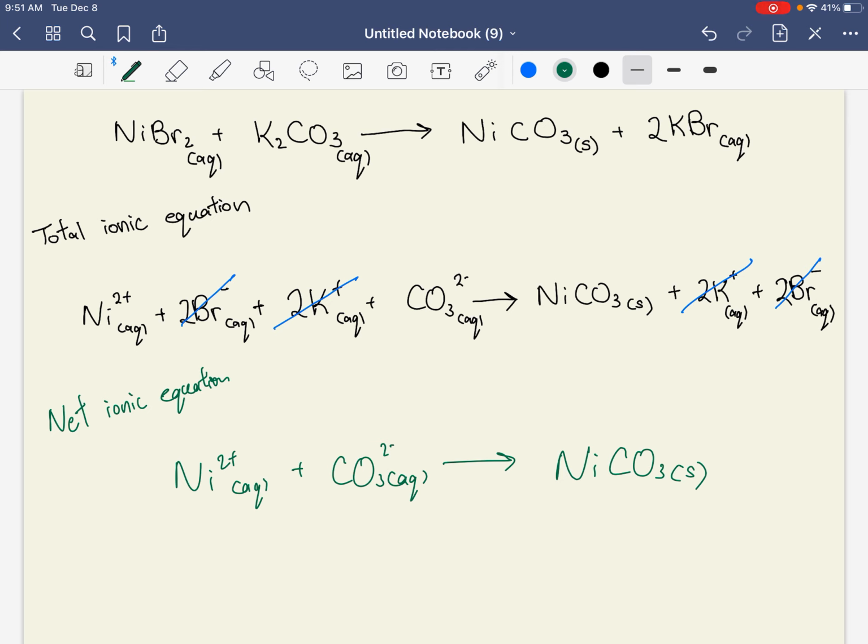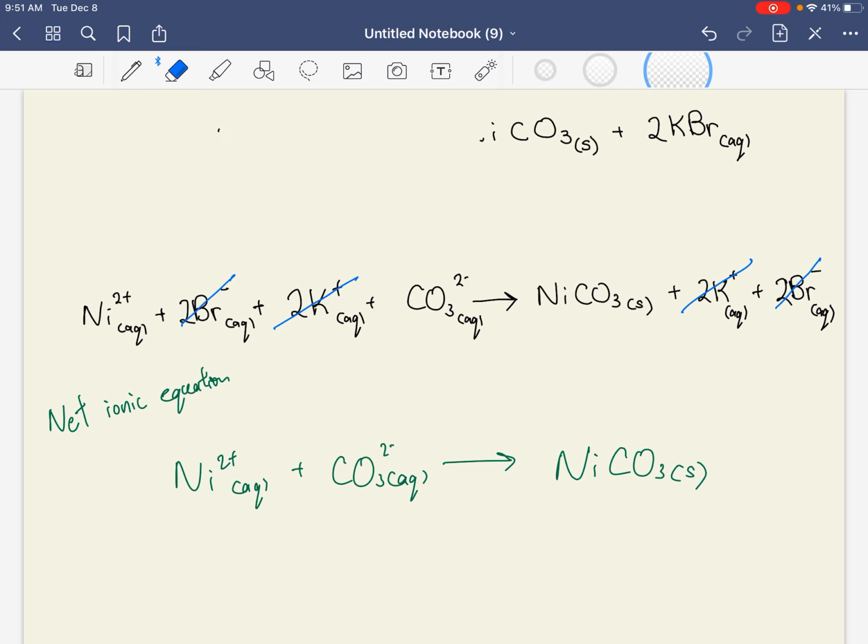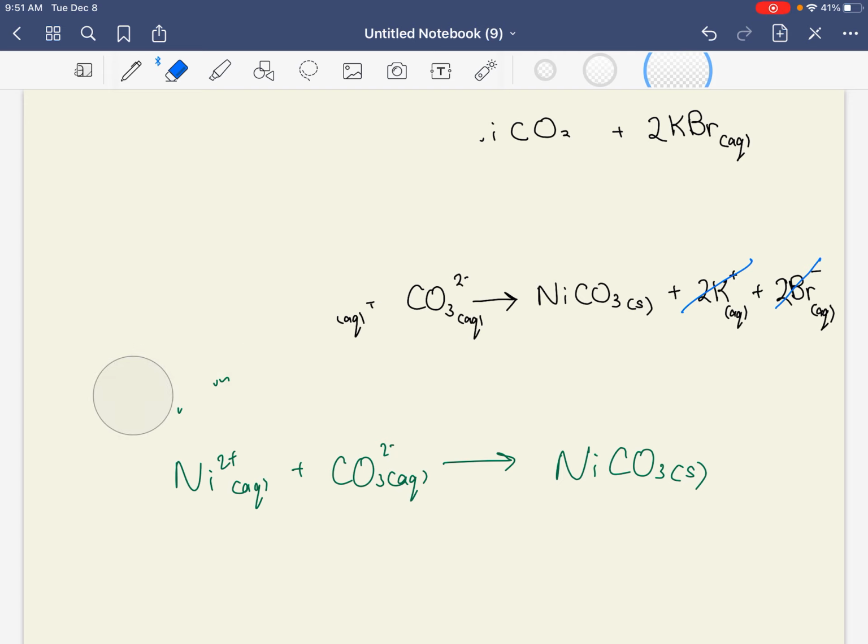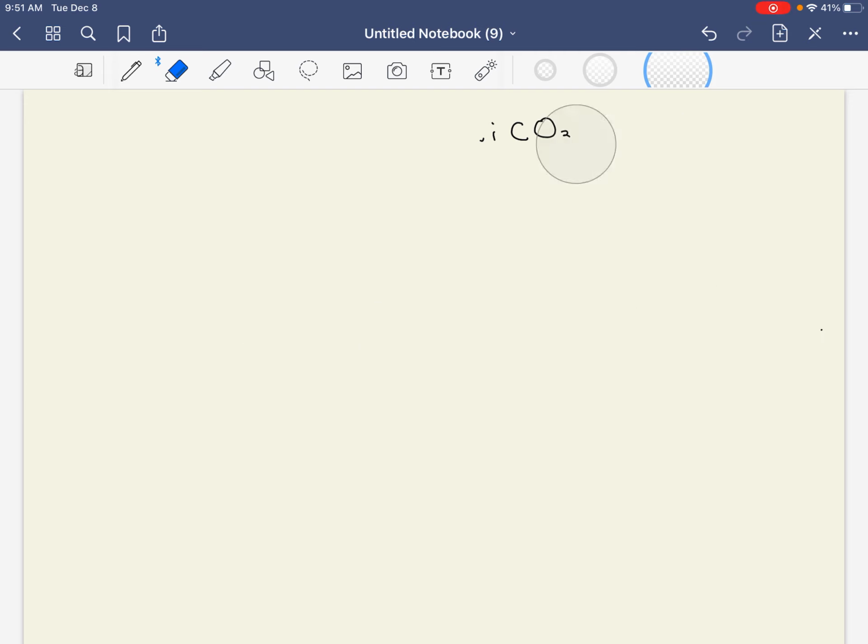All right, before we finish up, let me just show you exactly what really happens in a reaction that we say has no product. I think you guys just say no reaction, but what's really no reaction? So let me give you this as a side thing. I have a reaction right here: copper 1 nitrate plus potassium iodide.